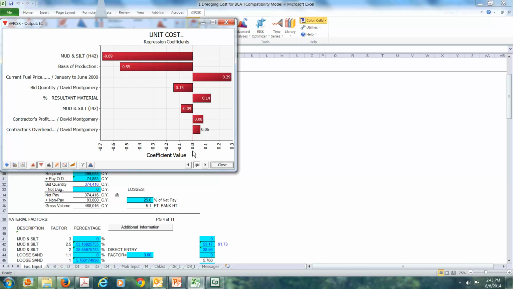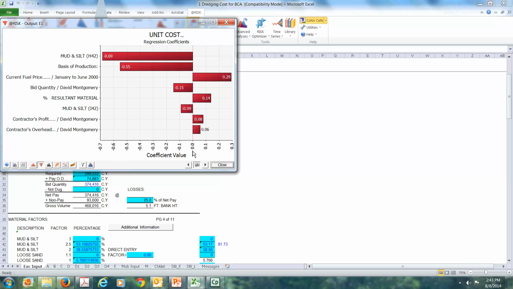But let's go down to current fuel price for a moment and notice that that bar moves to the right. There's a positive relationship between fuel price and unit cost. So this is telling us that as the fuel price goes up, the cost per cubic yard of dredging goes up. So I would like you to be very clear on that in reading this particular graphic.